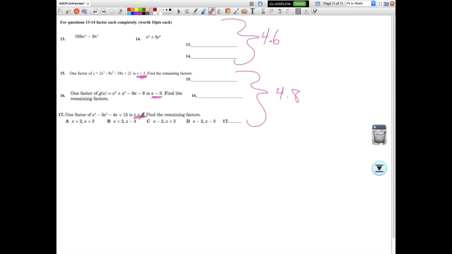I would love to go over any of the stuff that you want to. Specific problems from this review sheet are up for grabs, but again, I am going to post the key underneath it. If you feel like you're going to wait till Sunday night to review this, that is fine, but I want to be very clear with you folks that I'm not going to be available for you on Sunday night, okay? So I have office hours on Thursday.